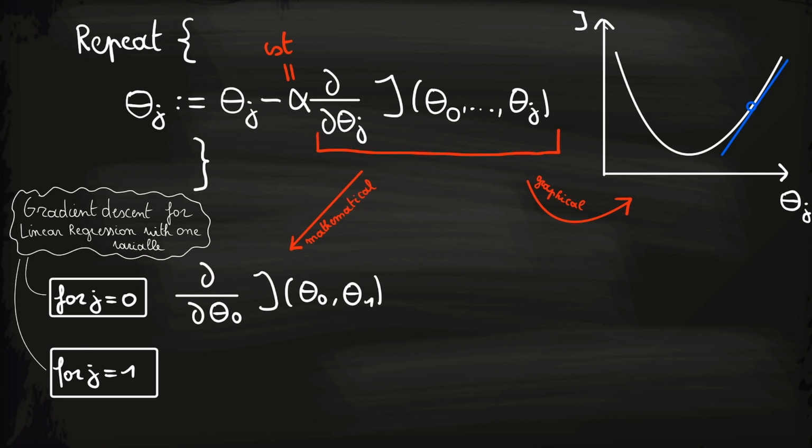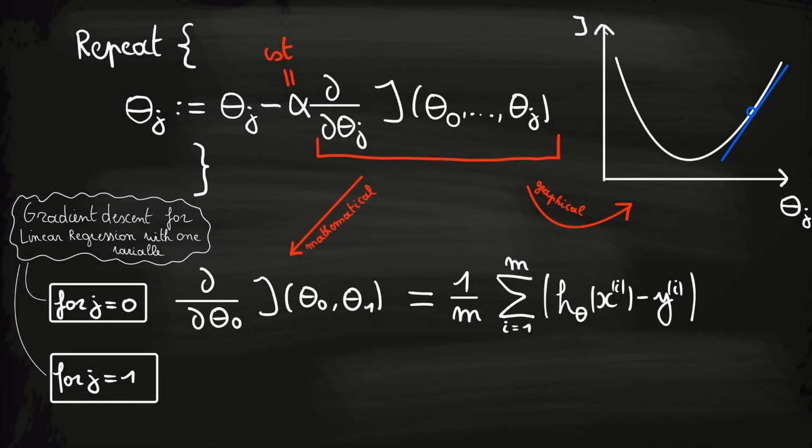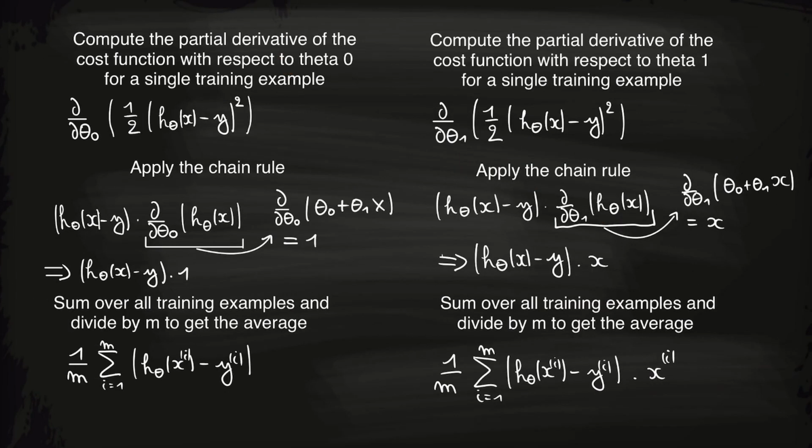Well, if we calculate the partial derivative of the cost function with respect to theta 0, we get this term. You can see it looks close to the cost function itself, only with the 1/2 gone and the squared symbol gone. I'm not going to explain the entire method of calculating the partial derivative, that's not the goal of this course. But for those that have already seen calculus, you can always check this out yourselves.